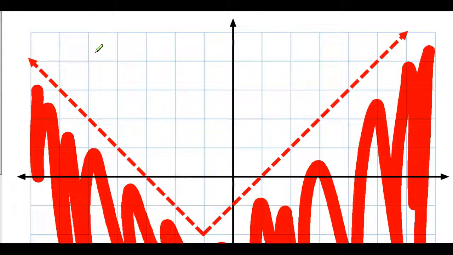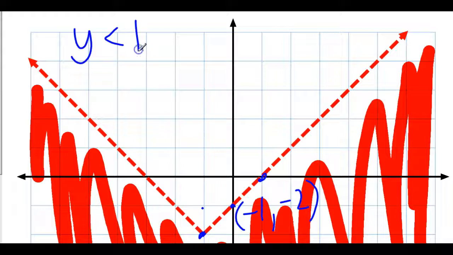Let's try a change of pace. In this case, we have the graph, and you have to write the equation. So this is just kind of working backwards. Let's start with y. The shading is down, and it has a dotted line. So I think that's going to be less than without being equal to. The vertex seems to be at -1, -2. And the slope of this line goes up 1 over 1, and it's positive. So I think it's just absolute value of x plus 1.